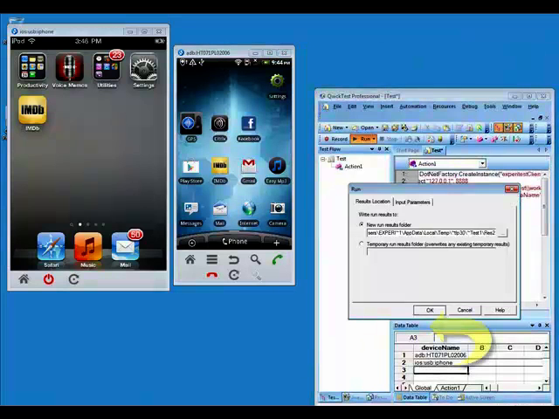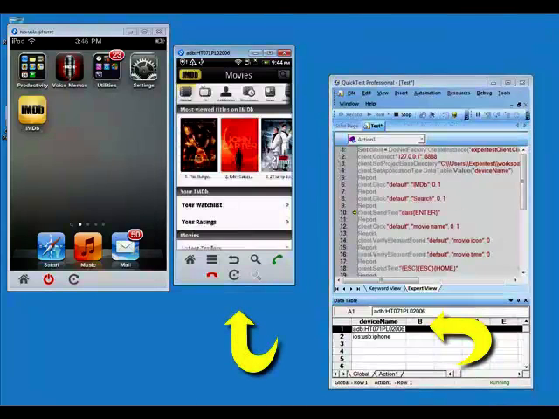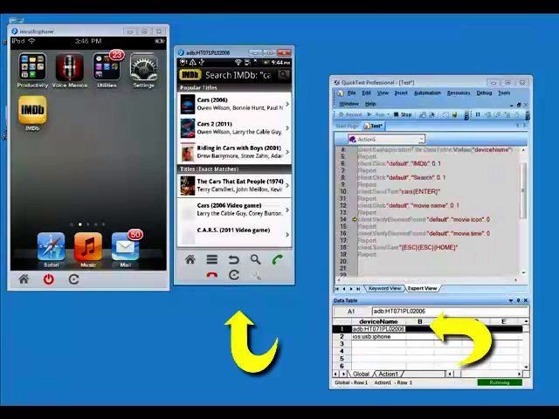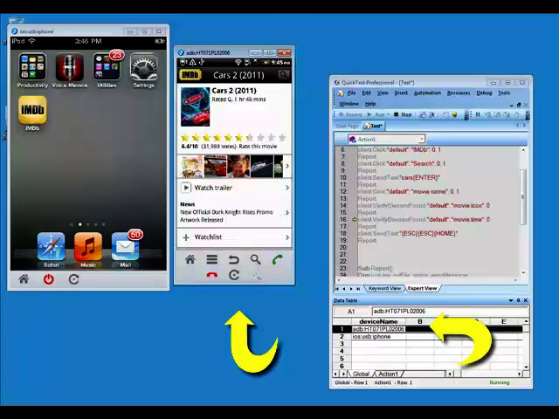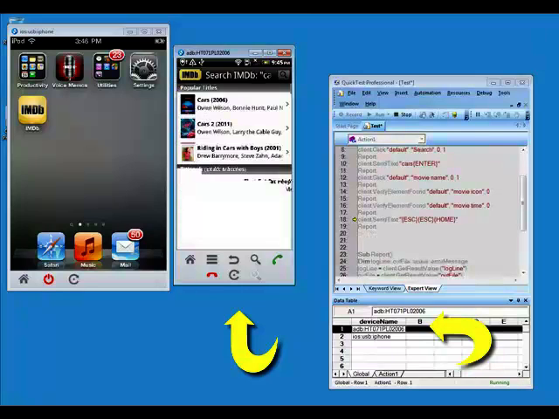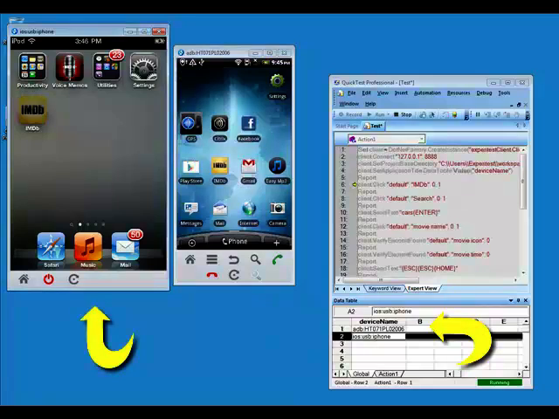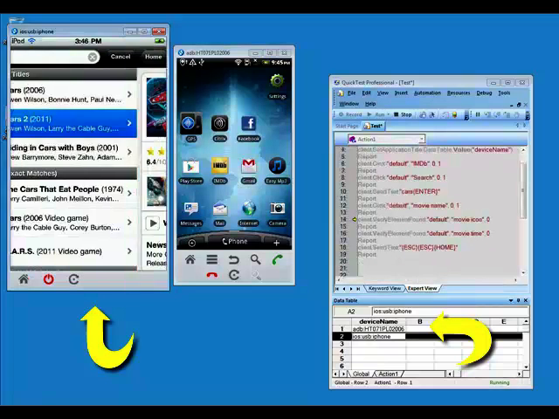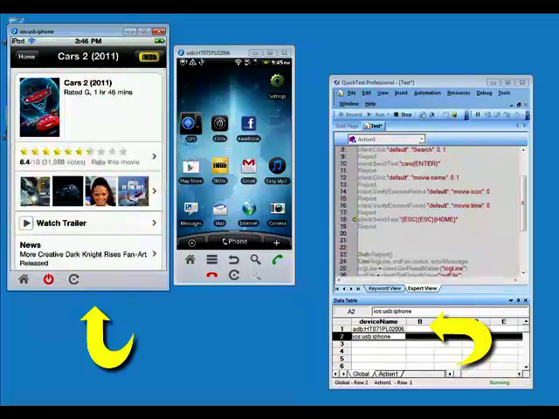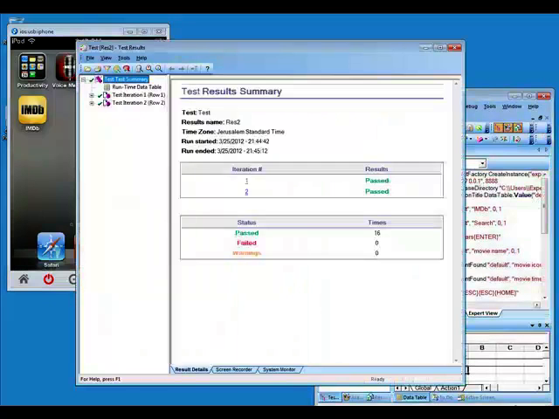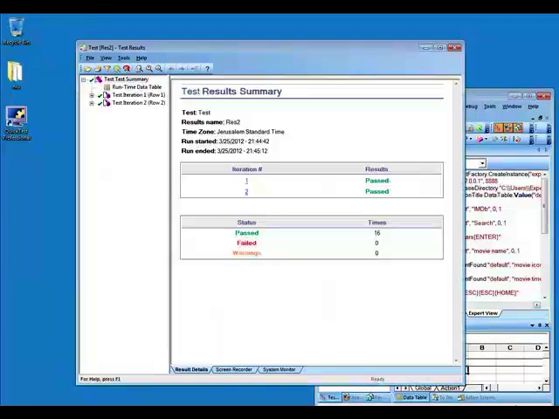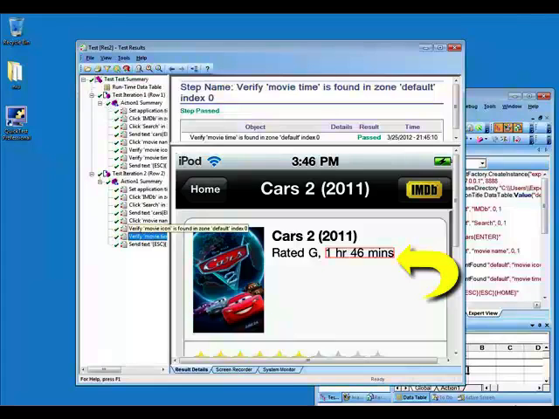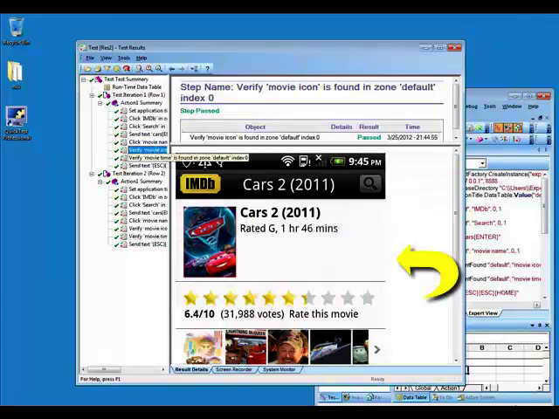To run the same test on 2 devices, we simply parameterize the name of the device under test. So here you can see the first value of the parameter device name is the Android name of the device. So we can see the test running on Android, and the second one is the iOS name of the device. So now we see the same script running on the iOS device. Once the execution of this test has been completed, again we can see a detailed report of what happened during runtime in each one of these devices, the iOS and then the Android device.